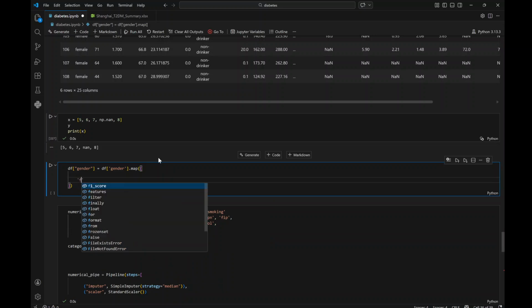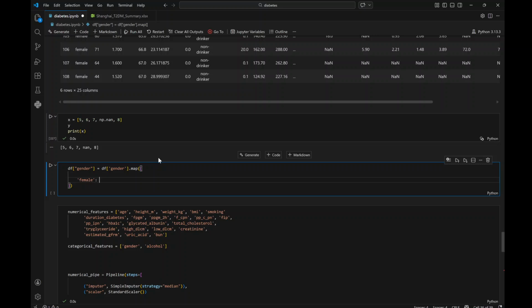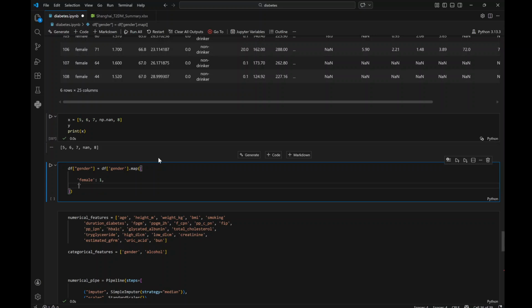We have female is going to be 1, and then male is going to be 2. Now real quick, okay, I think that should be settled. What else is up? It's going to be 0. Now it's going to be 1. 0.